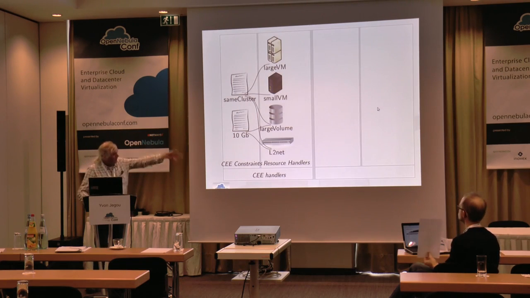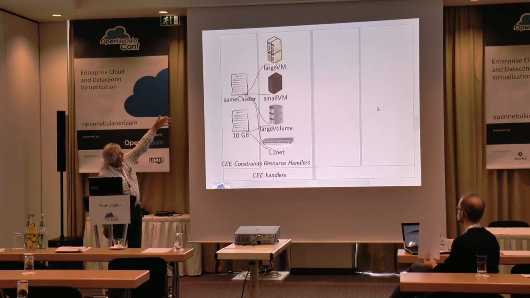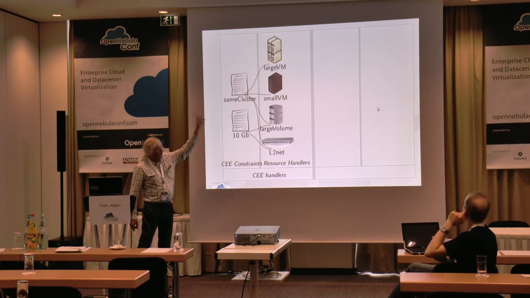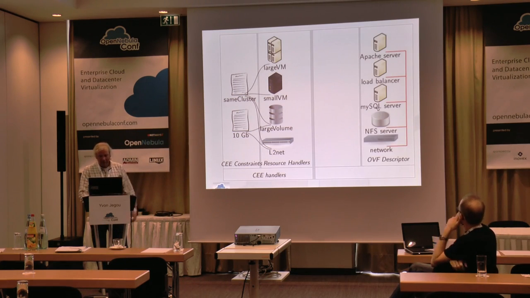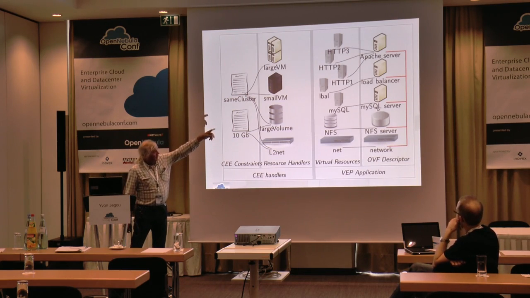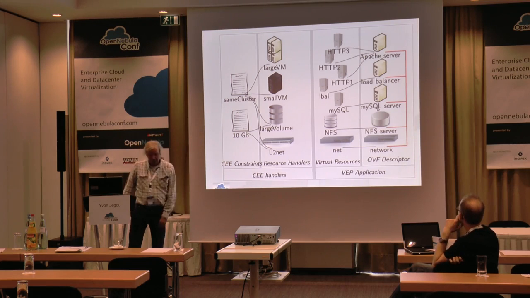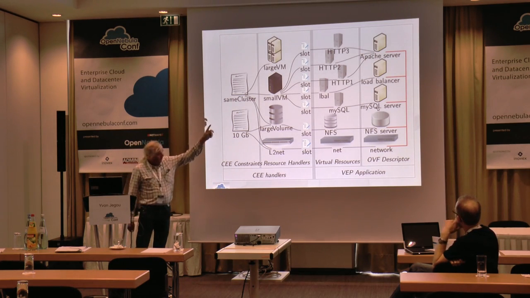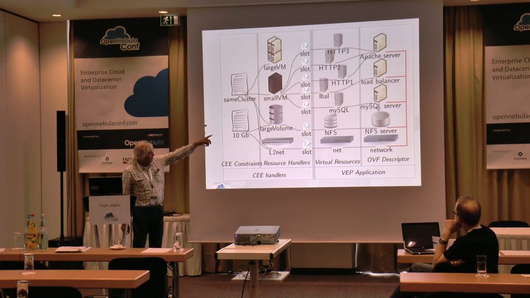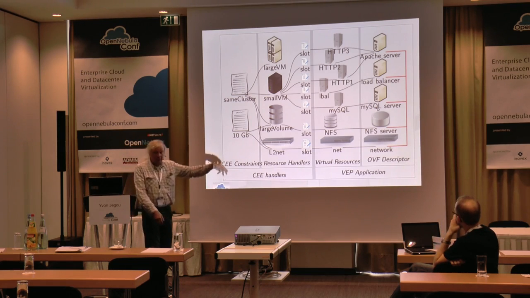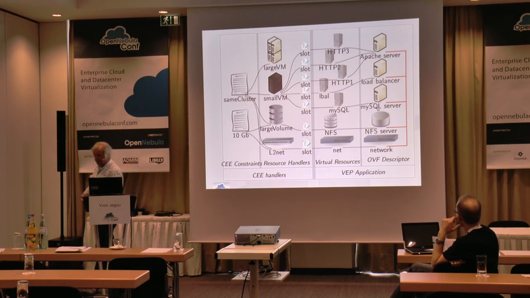So an example of CEE here, you describe a virtual cluster with 2 models of VM, large and small VM. And the constraint here is telling that all of these must be located on the same cluster. And you have an OVF descriptor. We derive an application where, for instance, we have 3 instances of the Apache server. We map this virtual resource on the virtual cluster, and then we get what we call an allocation slot. In fact, after this mapping, we have the list of all resources that need to be allocated for the application.